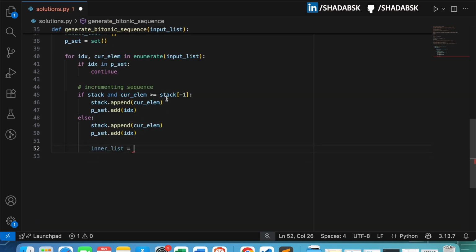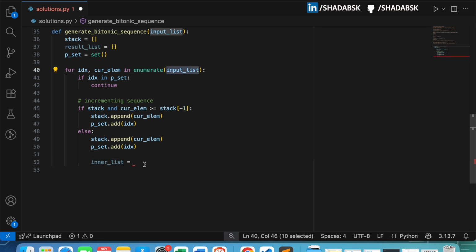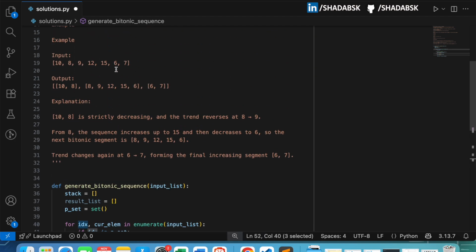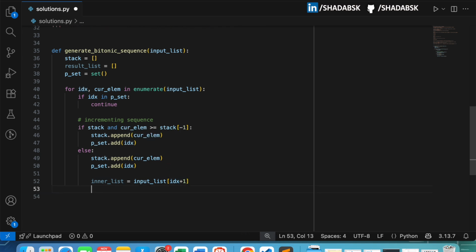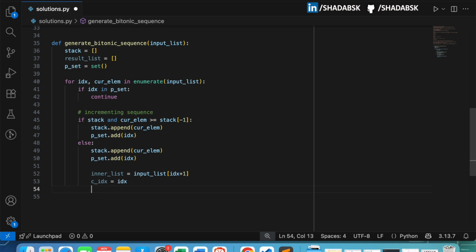Inner list is equal to input list of idx plus 1. Basically till idx we have already reached the 6, for instance in the example that we were seeing. So we are mostly interested in the next element, right? And let's call this c index, a kind of counter index, which starts from idx for us.